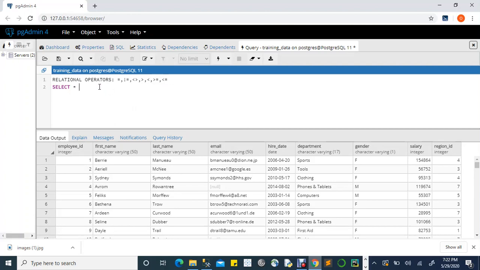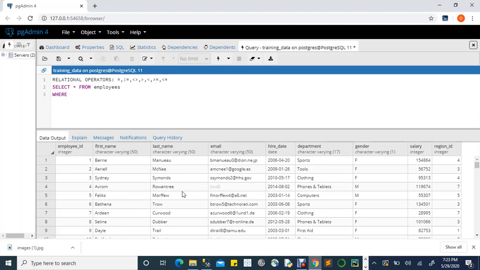I can say select star from employees. Now here comes a keyword that I've not introduced to you, and I'm going to be doing that in this tutorial. If I say select all from employees, and I want to add a condition, I need to use the keyword WHERE. So I can say where department equals clothing, because this is what I want to use to filter my data.